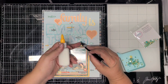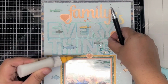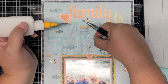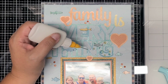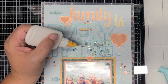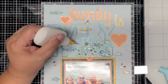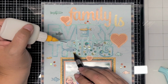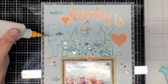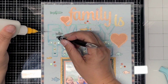And then these ones here, which are the shore, what is it? What is the name of those ones? Let me see. Sorry, I had to look and see what they were. They're called Shoreline. And those ones I'm going to add all in the middle of everything. So they're going to just pop off the whole center part of inside of everything. And I was trying to use large ones, medium-sized ones, small ones, and mix them around all in the different colors. And I love the way that it turns out.